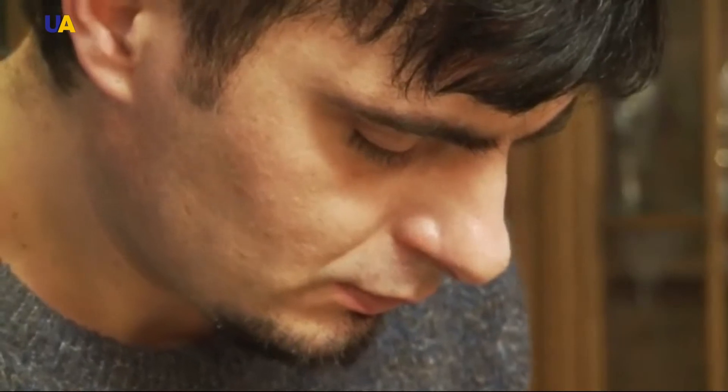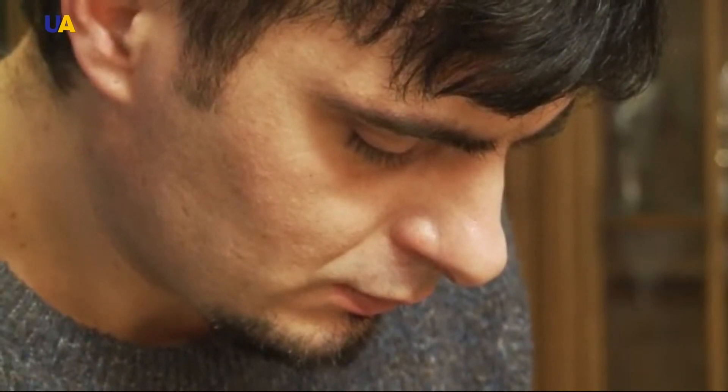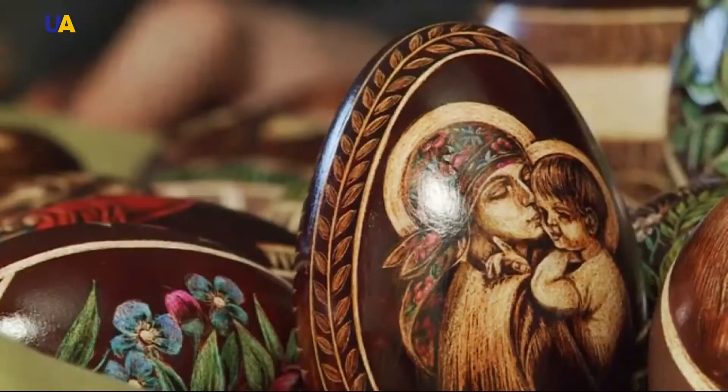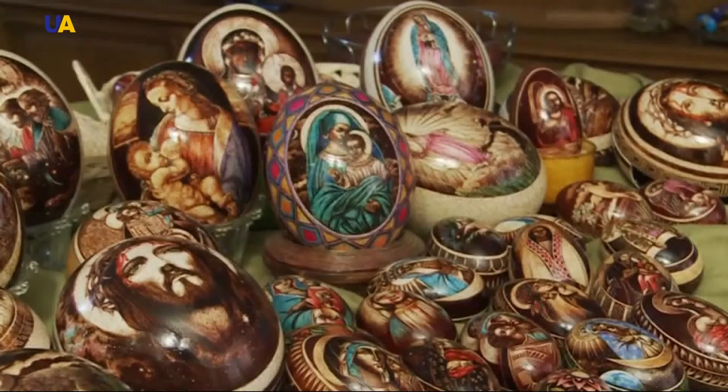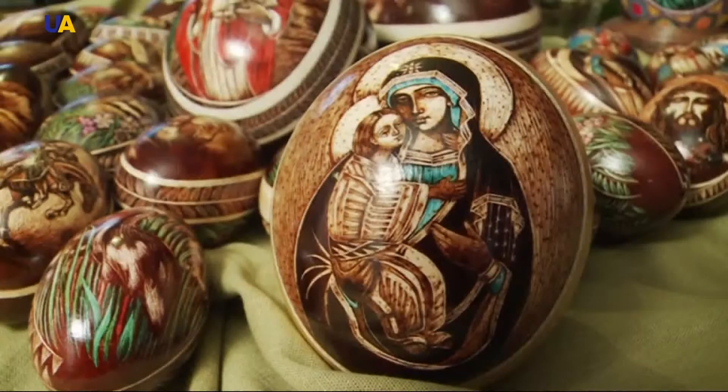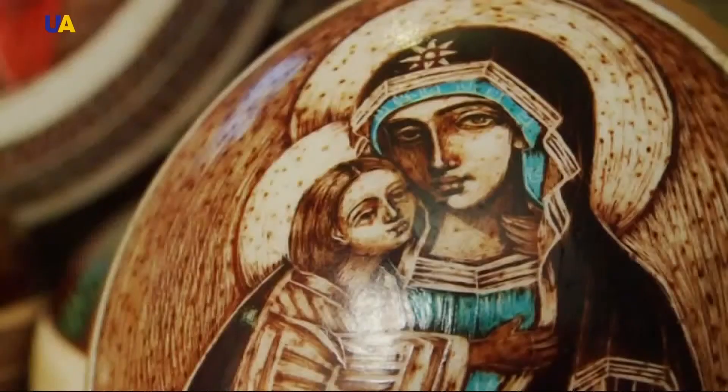17 years ago, Dubiel took the Polish folk tradition of decorating Easter eggs to a new level by creating intricate artworks on their surfaces. In Poland's Easter tradition, decorating eggs requires boiling them in water with onion skin, which gives them an even brown color. Various patterns are later scratched on the surface with a paper knife, a delicate task usually left to women.